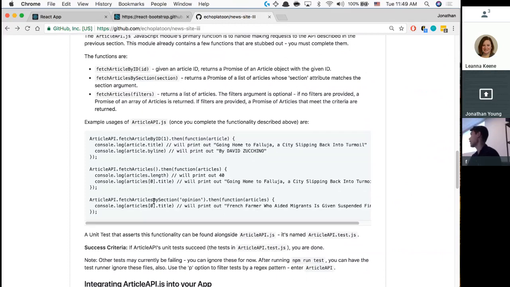So I'm not using active record or anything like that. I'm just using the built-in JavaScript methods. No active record or any sort of object relational mapping like Sequelize. I'm just making a request to the API, and I'm going to narrow it down from there.